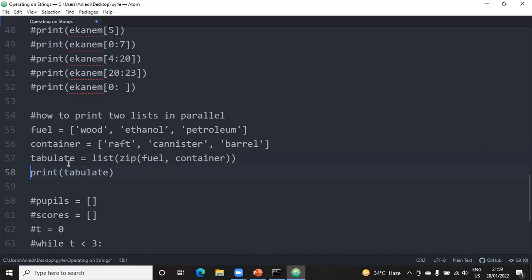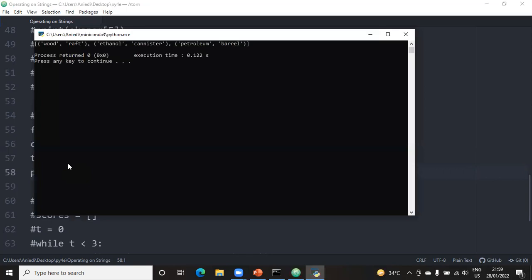So we need to first of all understand this process. We can change it to become anything. It can be name and phone number. It can be anything. But the idea is mapping one list to the other list so that you have a set of tuples. And now let's see the result, how it goes.